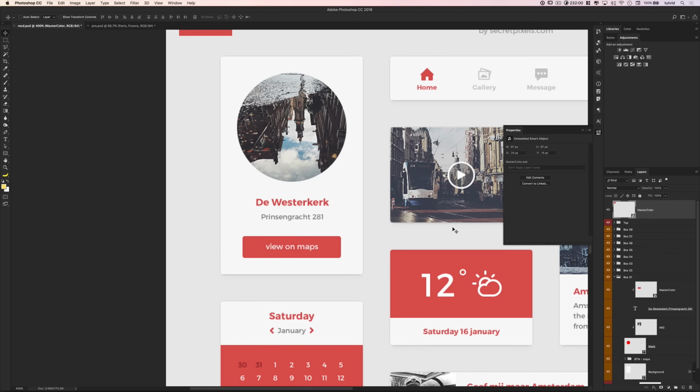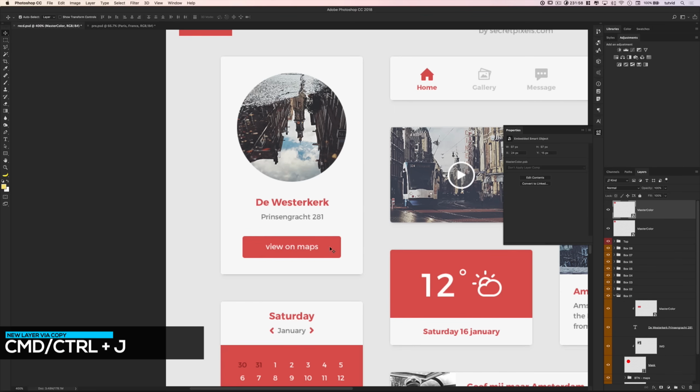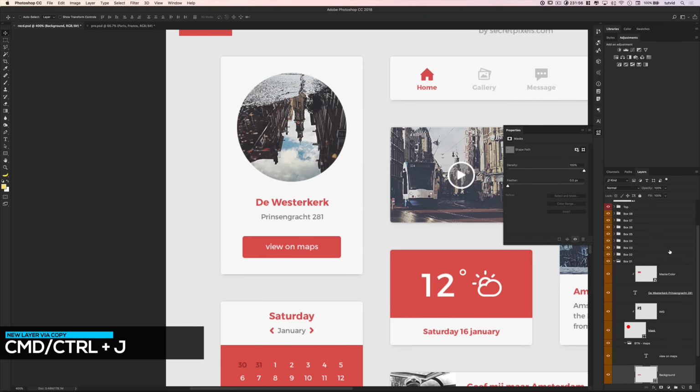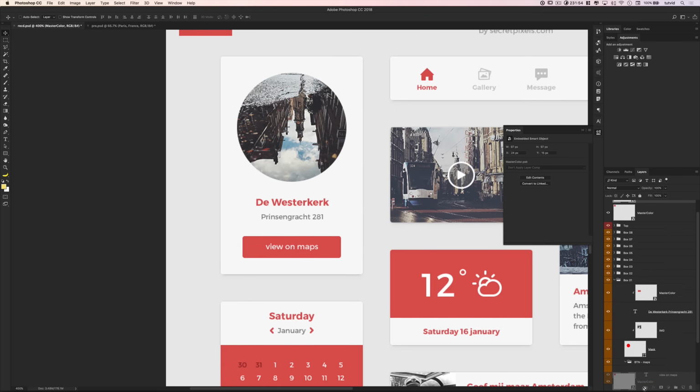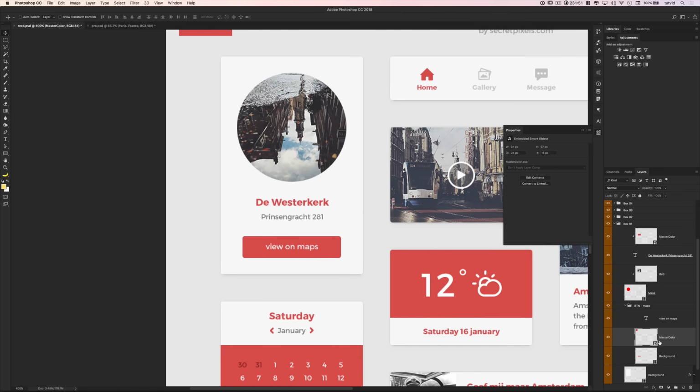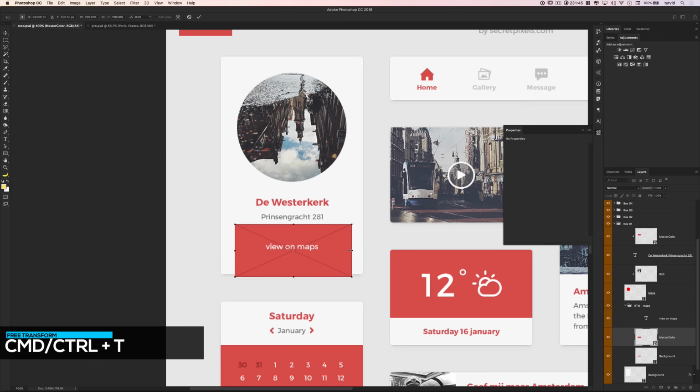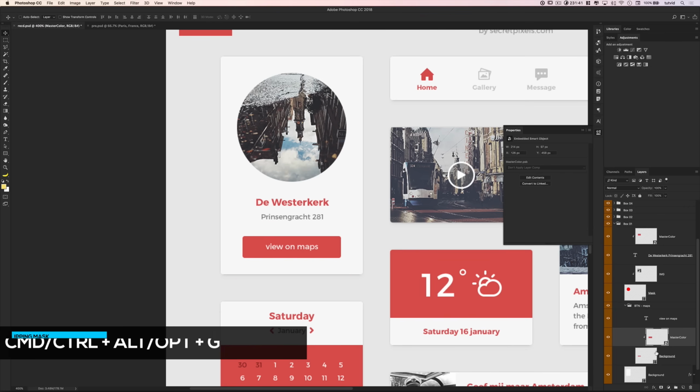Let's do the same thing here for our button. So Command or Control J to duplicate that. Command or Control click on the button. There's the background button. So I'm going to drag this down, down, down, down, down. So we drop that color right above the button. I'm going to drag it down now, and I'm just going to position it over the button. Make sure we cover the button entirely. Command or Control T to bring up retransform. Commit that change, and then clip this using Command Option G, Control Alt G to that button.